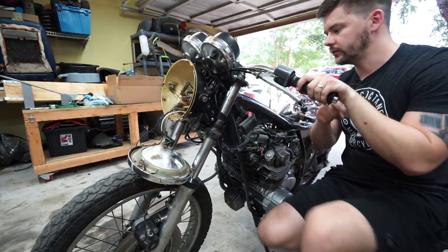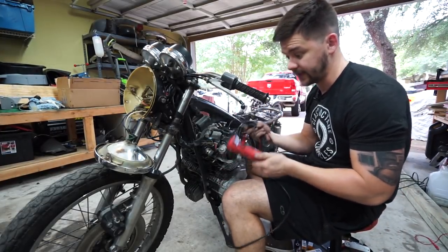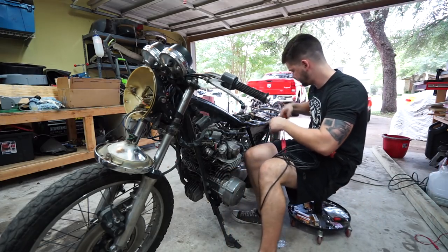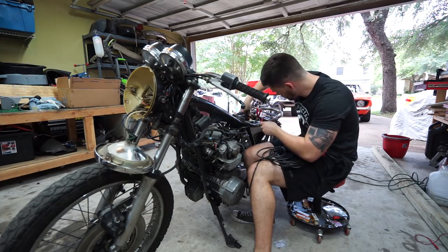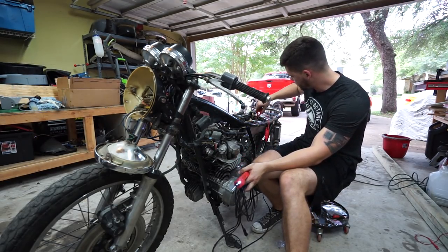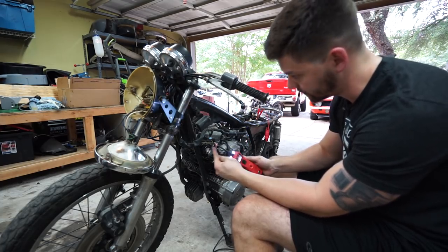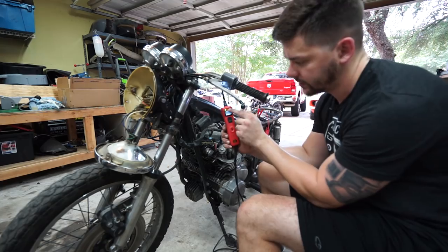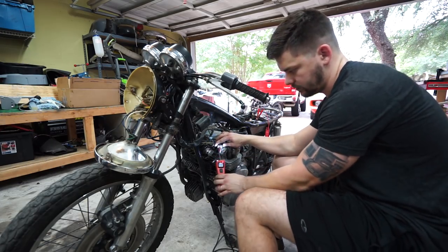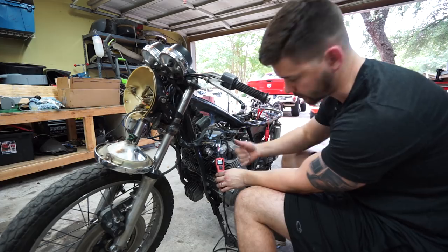I'm going to grab my power probe — if you're not familiar with it, I'll show you what it is and we'll start checking stuff off the list. So here's the power probe. If you're not familiar with these, they are the best diagnostic tool ever in my opinion. Basically there are two alligator clips on this side that we hook to the battery. Now anywhere we touch on the end of this we can check if it has power, if it has ground, and how many volts it's getting. If I touch it on something that's ground, the little green minus sign shows up. If I check it on something that has power, the little red plus turns on — so green minus is ground, red plus is power. Right now I'm getting 13.2 volts, same as what we measured.